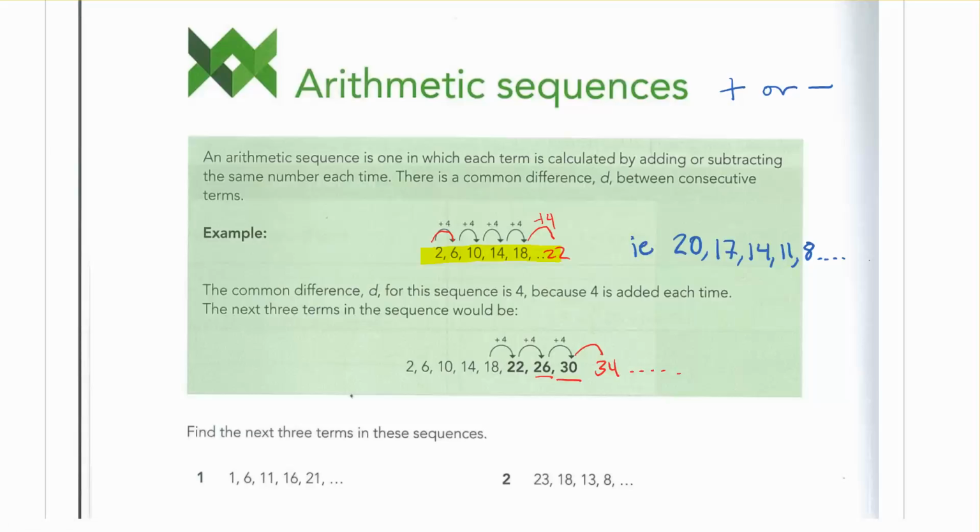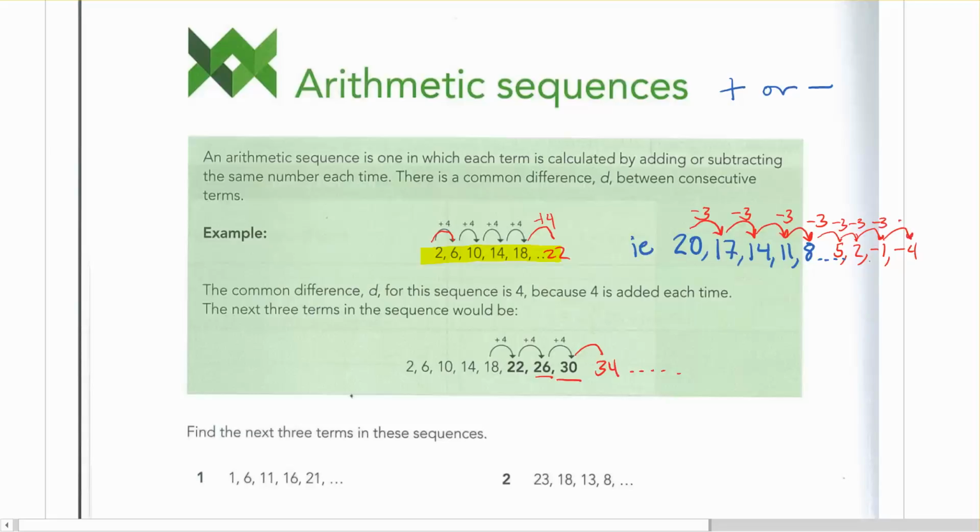If we take a look at this, we're looking for the common difference: what is the amount that I'm adding or subtracting between each term in this sequence? To get from 20 to 17, I'm taking off 3. From 17 to 14, I'm also subtracting 3, and from 14 to 11, I'm subtracting 3. And 11 to 8, subtracting 3. So you could guess that the next term of the sequence would be 5, and then 2, and then you can go into the negatives. That would be negative 1, negative 4. It could keep going the whole time, going by minus 3 each time.